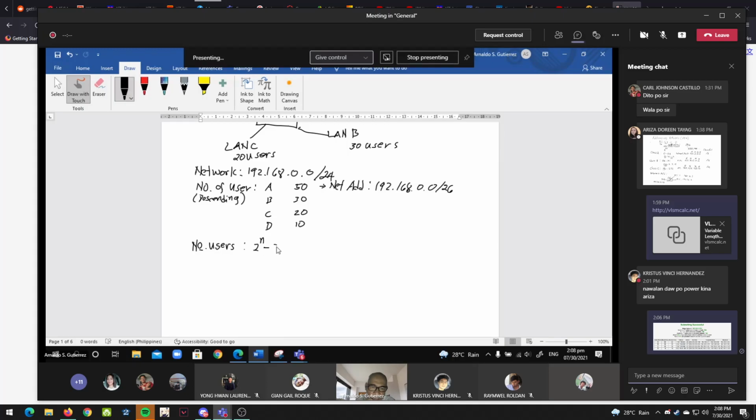Pero meron itong minus 2. Kagaya nito, we need 50. So what will be the value ng n para to satisfy yung 50? So we cannot go lower than 50. We can go above but not lower sa 50 kasi that is the required sa atin. So what will be the value ng n para magkaroon ako ng 50?